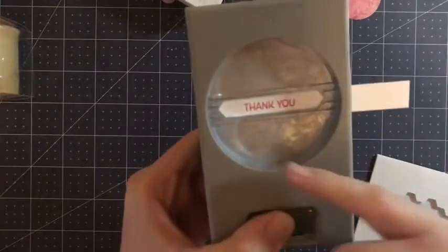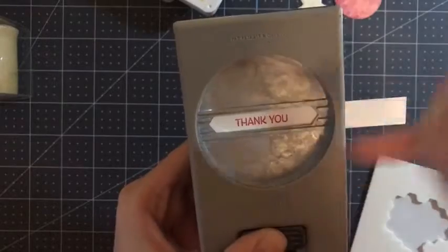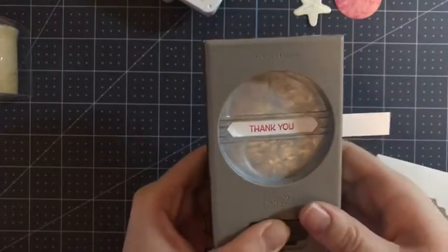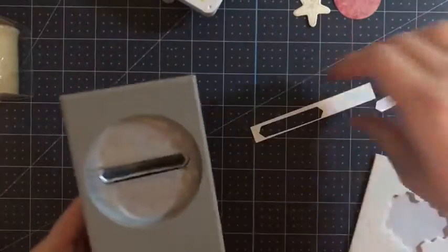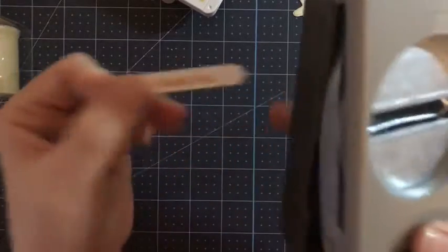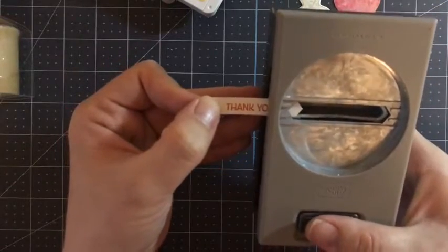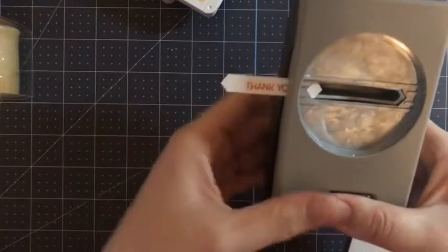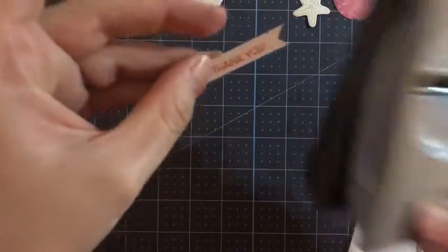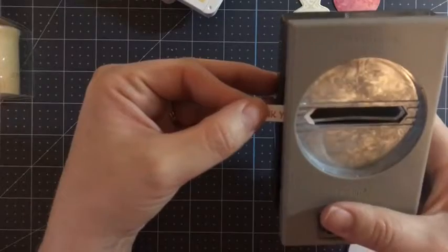So what I'm doing is I'm just taking this thank you. This is that classic label punch that's retiring. I flipped it upside down so I could see my sentiment, and I'm just punching that out. And then what we're gonna do is we're gonna take the edge here and, from the outside in, line it up and punch. And that's what makes your little banner there. And I actually need to snip off just a little bit more.